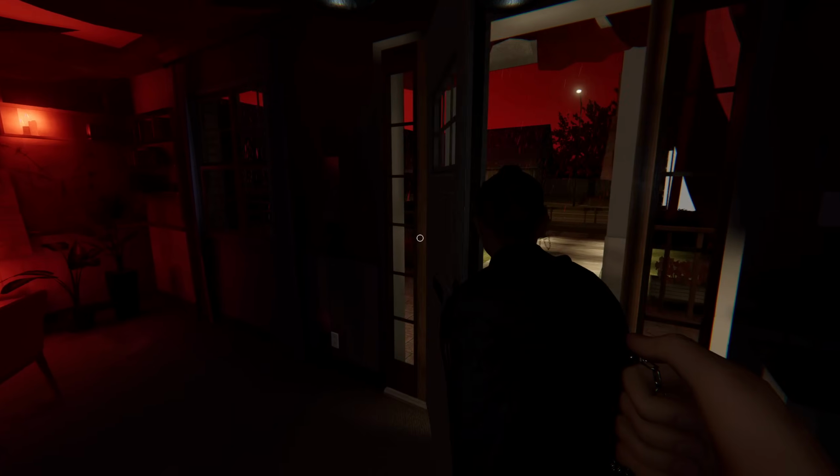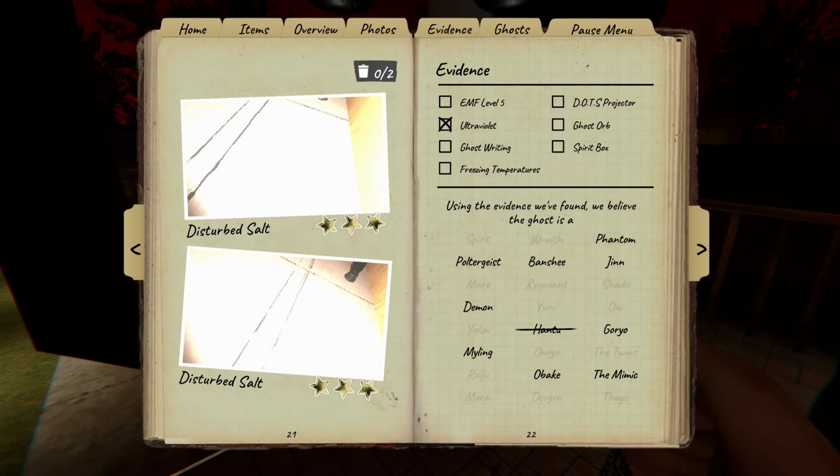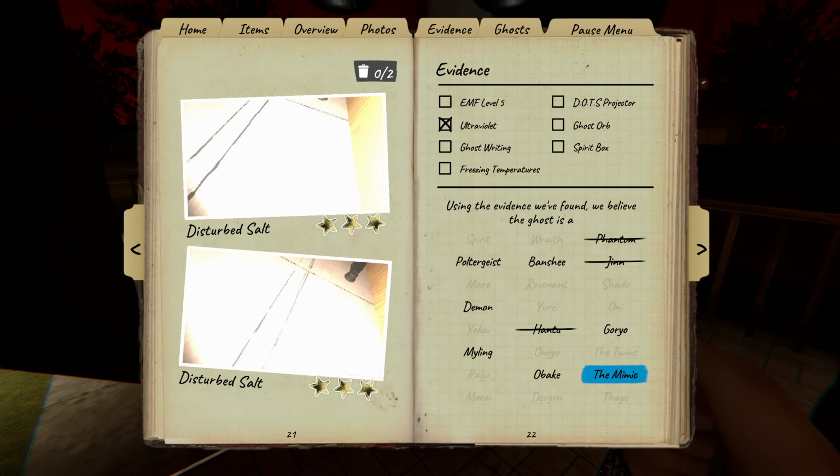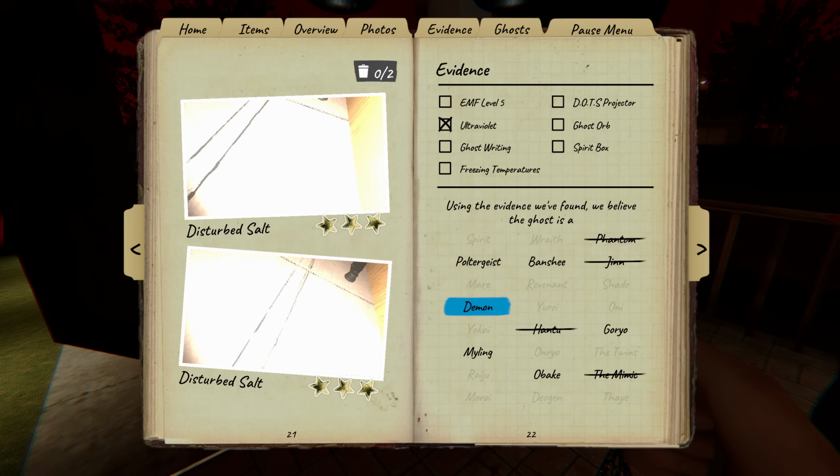It's not a phantom. I saw the blinking pattern. Okay, so not a phantom. It didn't take off. It's not a djinn. It didn't take off for you. Yeah, it's not a djinn. I'm pretty sure it's not a mimic because you checked for ghost orbs, right? Correct. We would have seen him in there. It's probably not a demon. I don't think it is either.